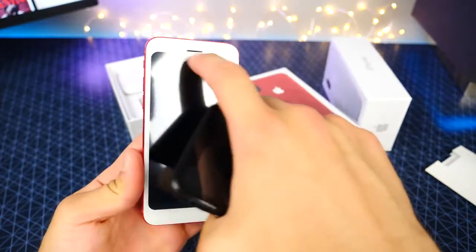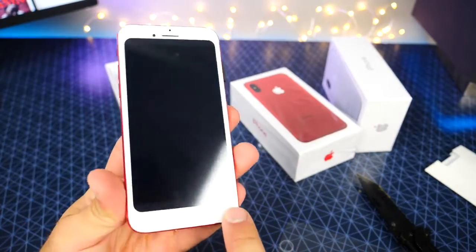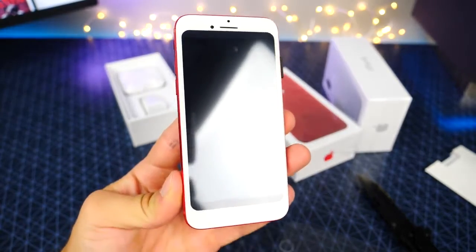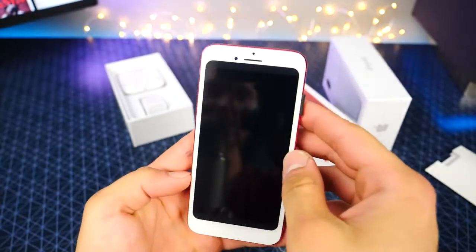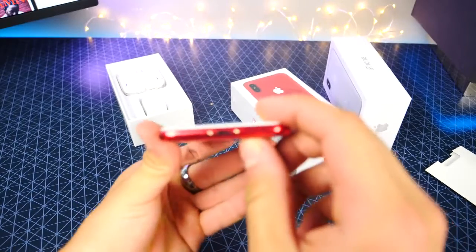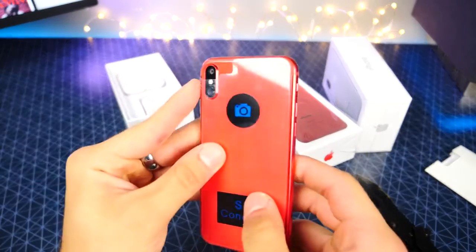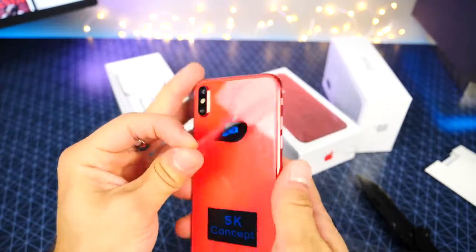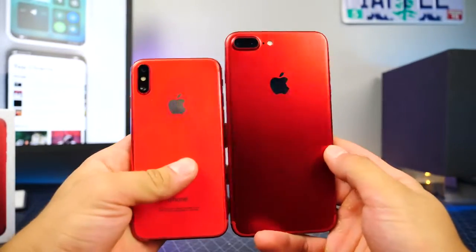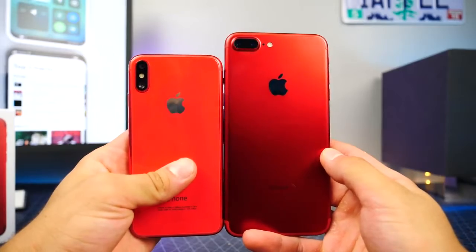Nope, this one has a little cutout that looks like it's rounded corners, but if you look very closely, it's a lot like the Galaxy one without the rounded corners. So funky looking on the front. Literally all they did was add a little bit of vinyl to the existing iPhone 7 design. The red color is a little weird. It's like glossy. It's definitely a different shade of red. It doesn't have the matte effect going on, and it's a little more pinkish, orangish.